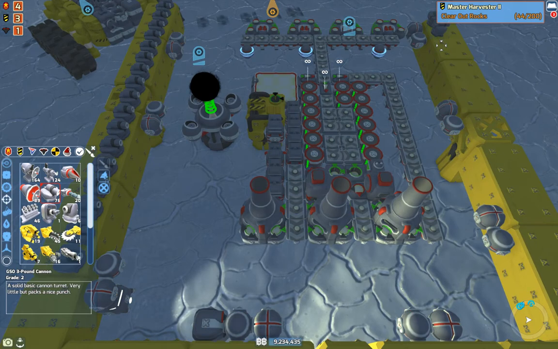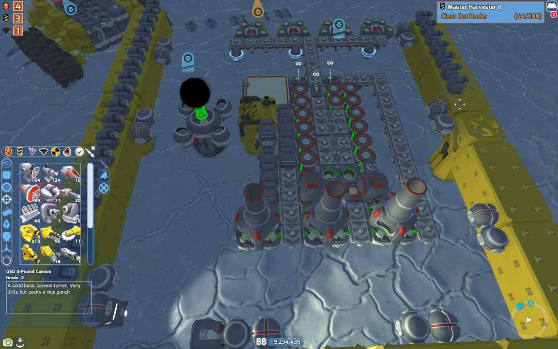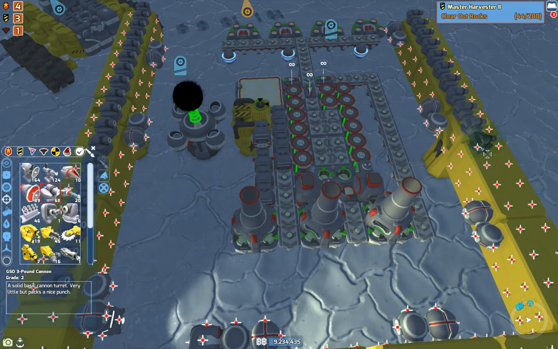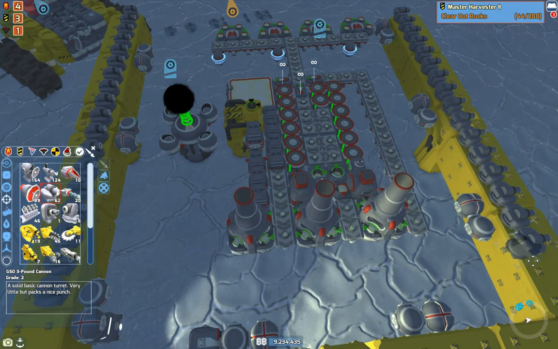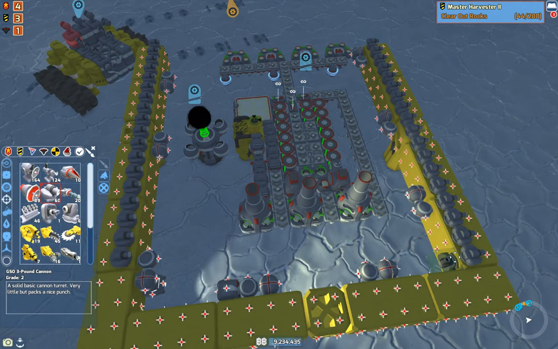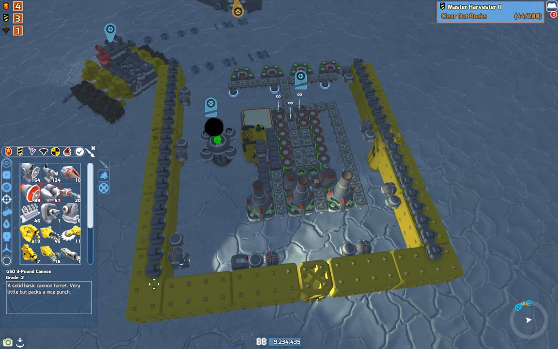Now, the reason I'm putting these guns down like this is because I think they rotate. I'm pretty sure that it doesn't matter what their initial orientation is, they will automatically orient and rotate to target whatever's closest. So I'm going to put up a bunch of these, just like so. And I want all the way around. I should have enough.